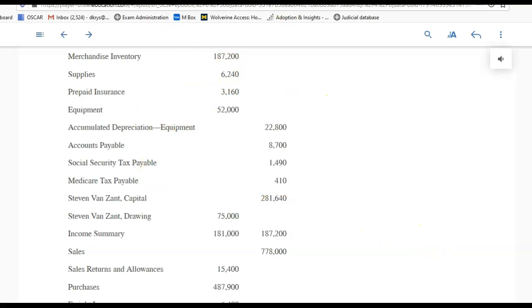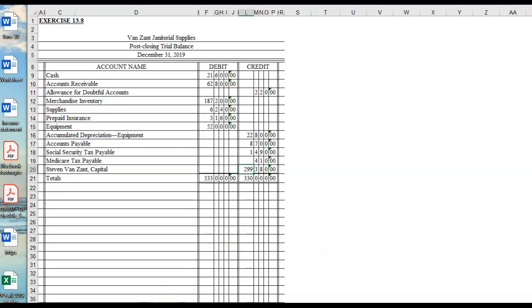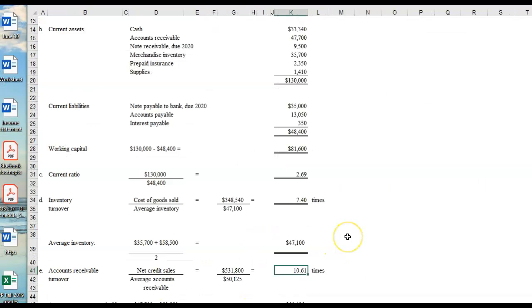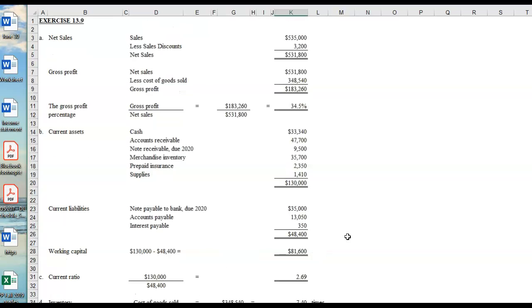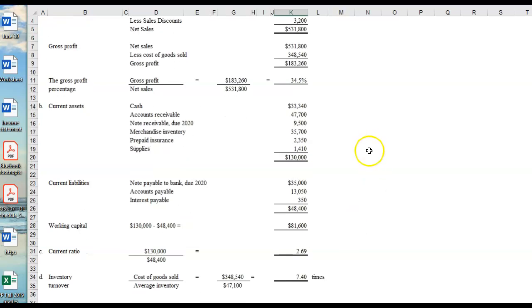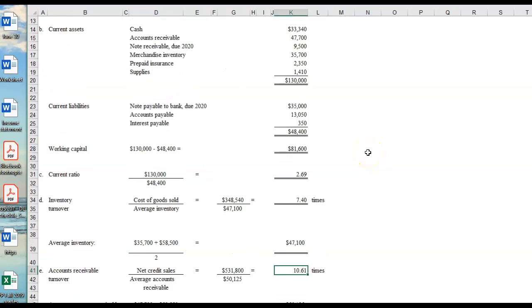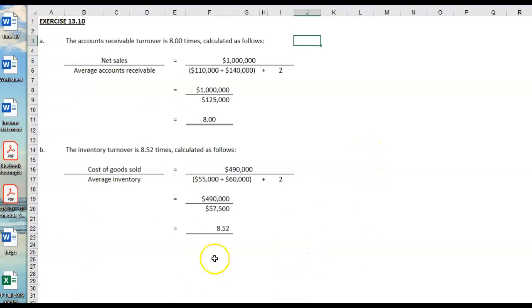Okay, let's see. Let's go on to the next one. I think the next two were just ratios that I was just going to talk about. These other ratios that you just have to compute. Again, you know, it's just simple math. So you just fill in the blanks and do the addition or subtraction. So that shouldn't be too much of a big deal. And then the last exercise is the same thing. There are two things you need to look at.